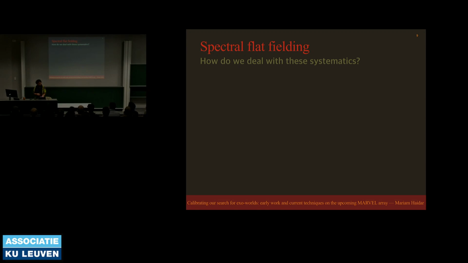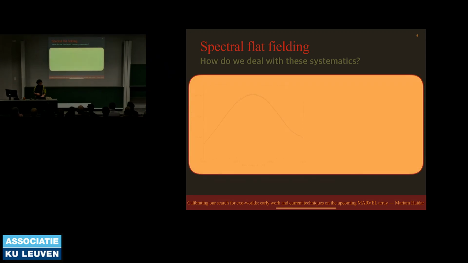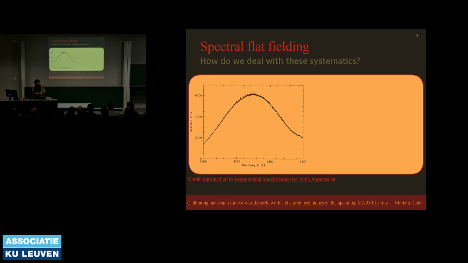With spectral flat fielding, what we do is that we take the spectrum of a white continuous light source, and the point of this is that we're trying to correct for the pixel-to-pixel non-uniformity inside of the detector, and we're trying to correct for the systematics that are there. And this is with any detector that you use. And these systematics occur not only in the raw data that you collect of an object like a star, but it's also visible in the flat field, and that's why we use that to correct for it.